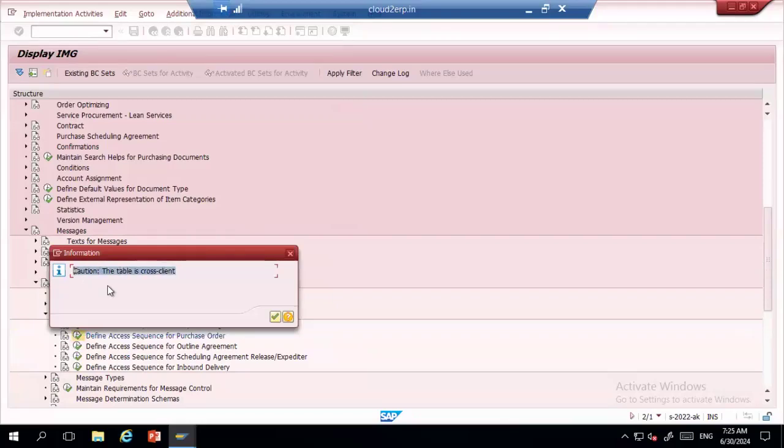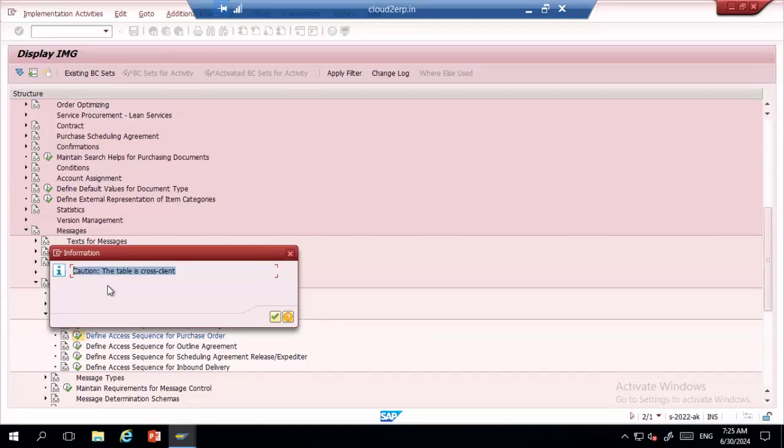I think you would have already seen this message when you created the text functionality for the P2P cycle. When you see this message, it means the data is not going to be saved in a transport request; it is going to be saved under the workbench TR. The difference is, when the data is stored in a transport request, you need to move it manually.